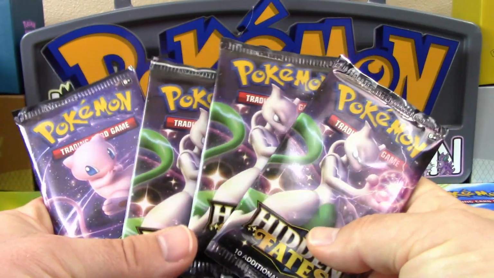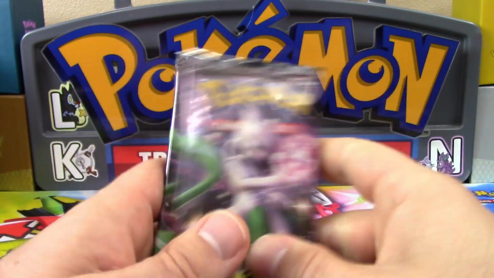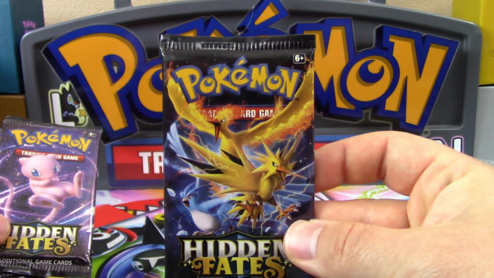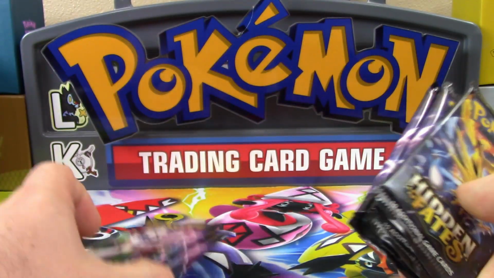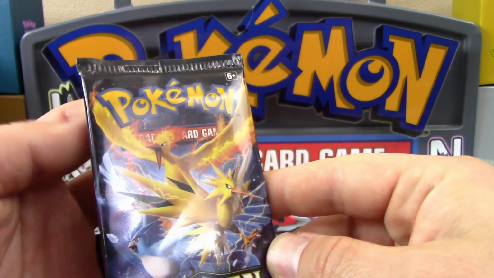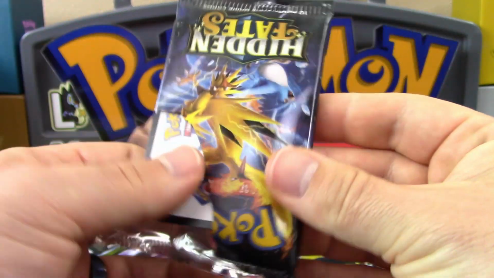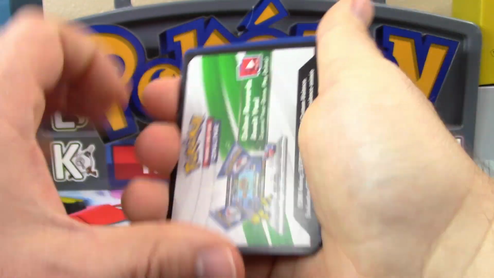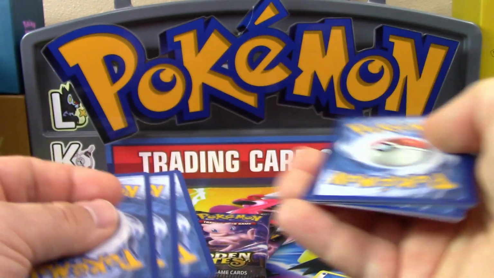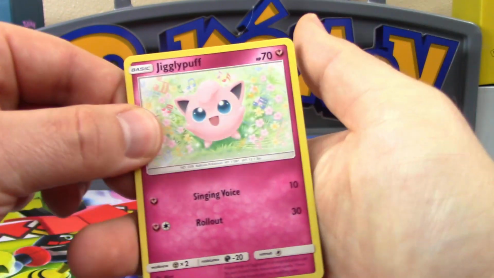All right, so we got three Shiny Mewtwo packs. Man, Shiny Mewtwo looks so cool. We got two Mew packs and one Bird Trio pack. So, we're going to start off with the Bird Trio: Zapdos, Moltres, and Articuno. I don't know how the code cards work in this, but we're about to find out. I know not every pack is supposed to be guaranteed a holo, so we'll see how this goes.